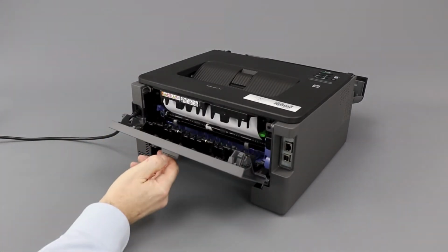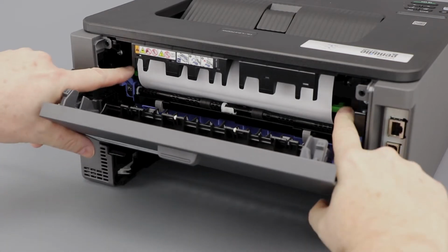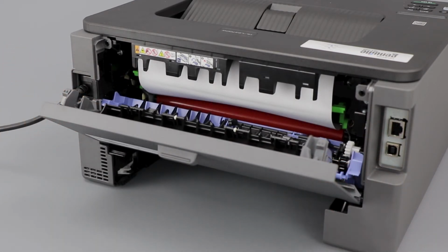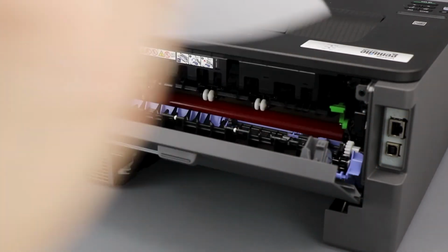Next, open the back cover. Verify that the green envelope levers are locked in the upward position. Then open the fuser cover by grabbing the blue levers on the left and right side and pulling them towards you. Remove any jammed paper in the fuser unit by gently pulling with both hands.